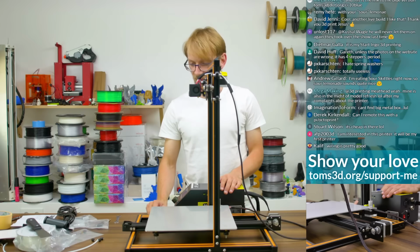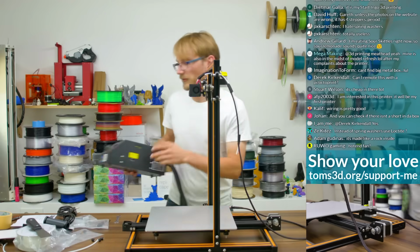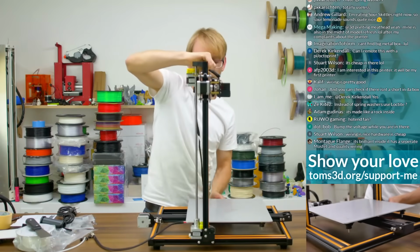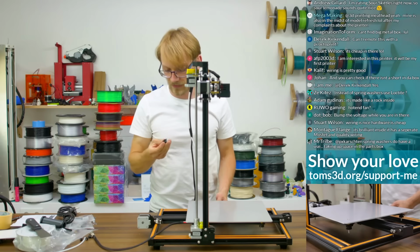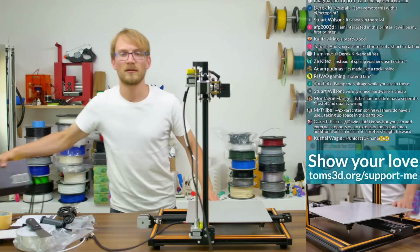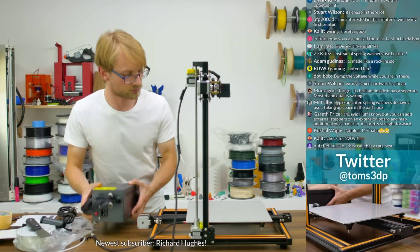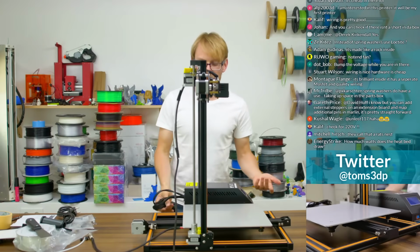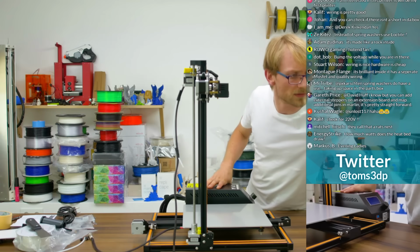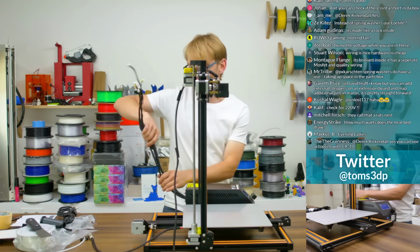Okay, how do we set this up? I'm guessing like this, no, let's rotate it around. I'm just thinking about how I can align this with the camera and show you guys what's going on without blocking myself from working on it. Oops, we just lost an end cap. That is a 3D printed cap. Let's pop that right back in. There. This is actually one of the larger printers that I've had on a live stream yet. Let's see, that picks up the display right there. That is good. I am really tight on space, but we can always move this around.